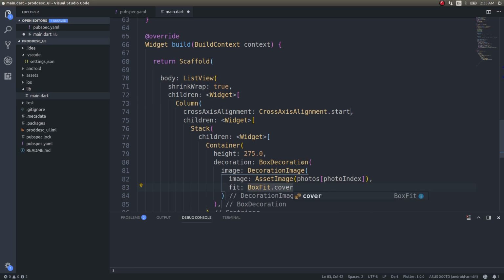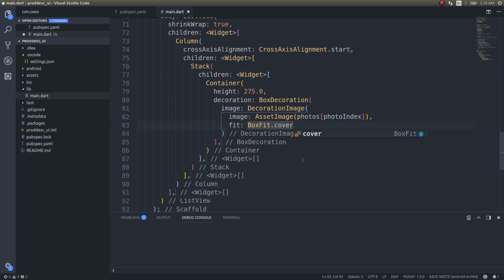And I'll add a couple of gesture detectors. These gesture detectors will be placed on the particular image, and when I tap on the gesture detector to the right side, the image will move to the next image. It will trigger the next image function. When I tap on the gesture detector to the left side, it will trigger the previous image function. I'll show all of that now so that you guys can have a better idea.